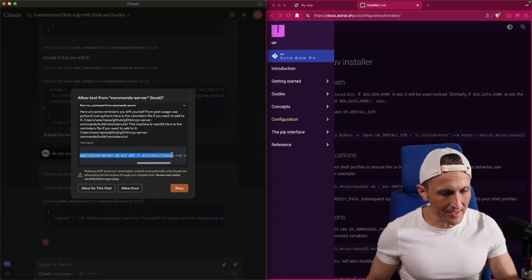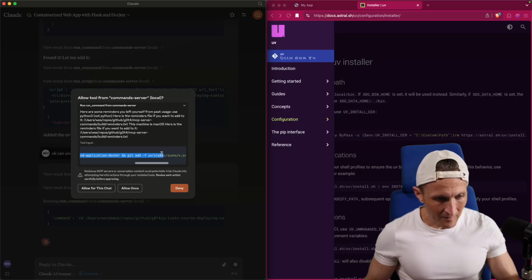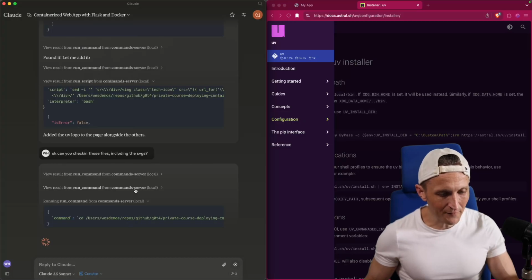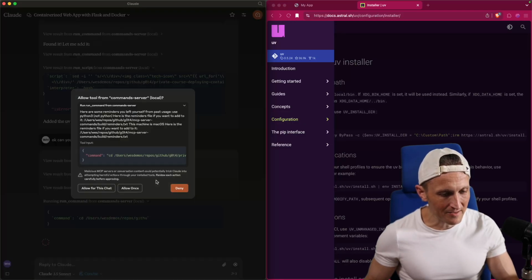Okay. Is it going up a directory here? What are we doing here? Oh my God, it's actually going up a directory. It figured it out. Okay. It's just decided to go ahead and forcefully add the SVG files. That's cool. It figured out that they weren't added the first time, probably because that command actually did fail. All right, now what are we doing here?